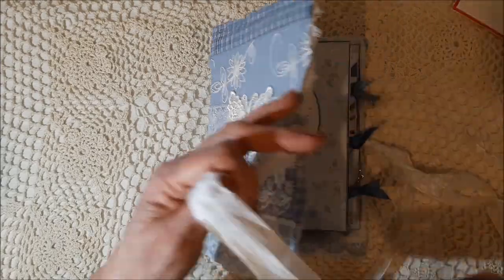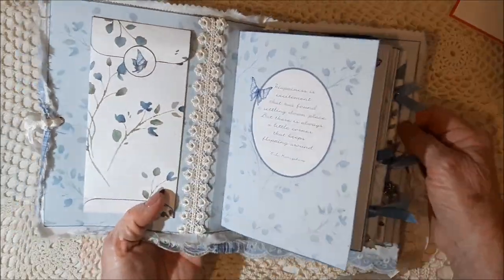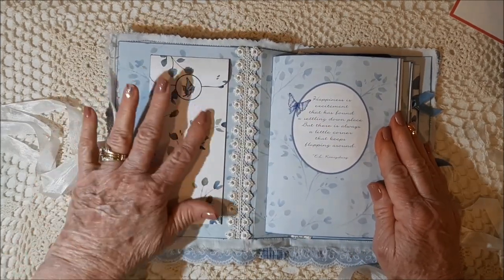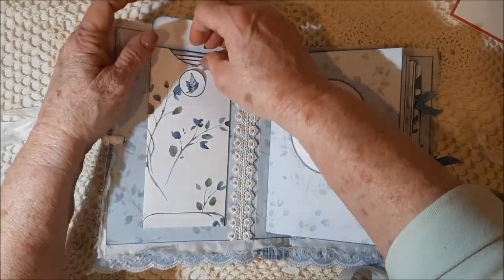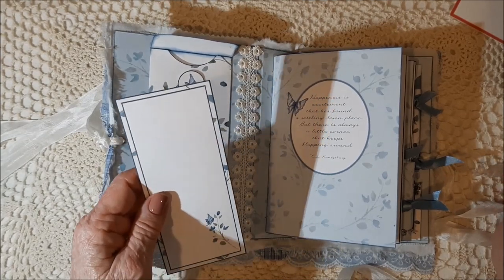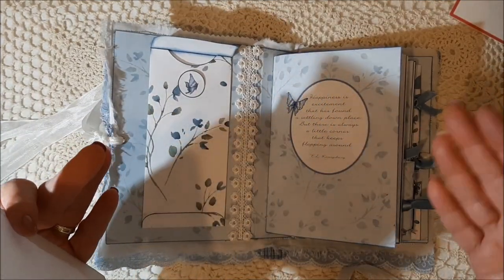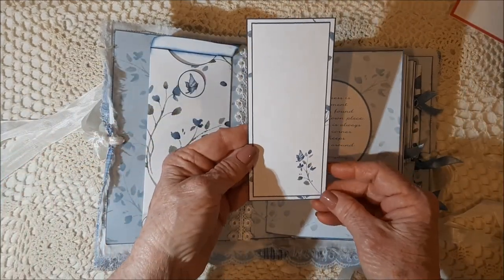Let me take you inside. There are eyelets here. It is semi-flexible, but it is cardstock, so you can see it lays nice and flat. It has one of my tall, skinny pockets here. This is the inside of the front cover. It has 66 pages counting fronts and backs and the front and back inside covers, but there are booklets inside and notepads, so it's well beyond that.